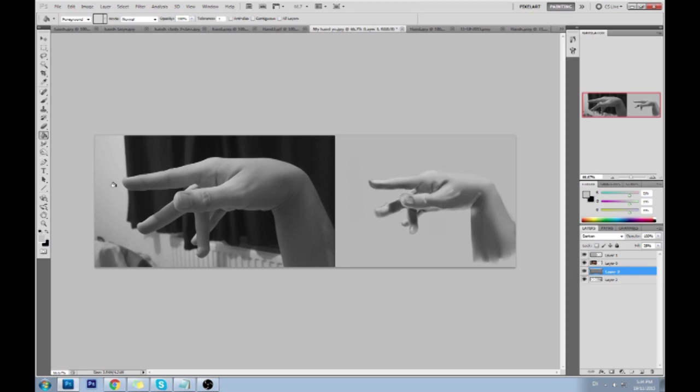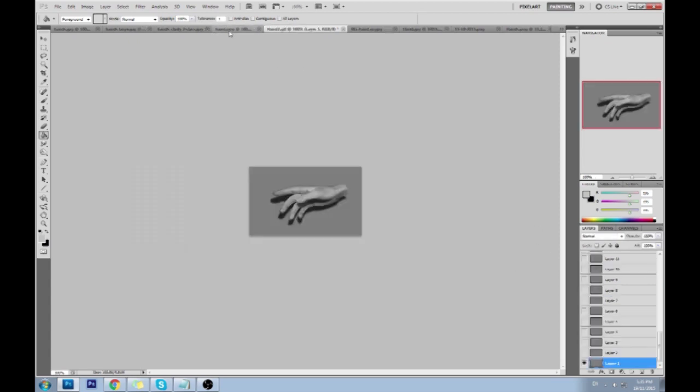What we're trying to do is show off the texture and the structure and the form of a mattified skin covered object, which is the hand, meaning that the background has to be a bit more medium tone, and the object itself is not completely illuminated, not completely white, meaning the light was at a distance from the object. If the light is at a distance from the object, the rule goes, the closer you get to the light source, the higher the contrast you will have. The further away from the light source, the less contrast, because there will be less intensity, causing less intense shadows. So please remember, I'm going to apply this change to all of these here.